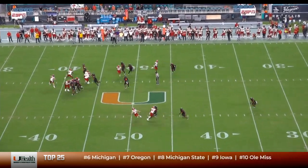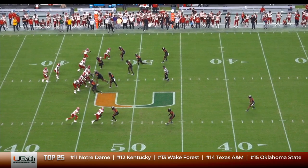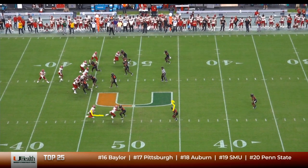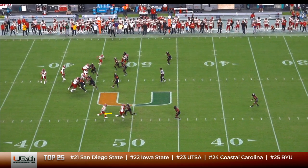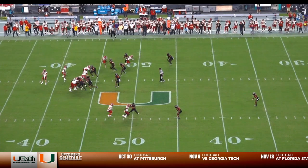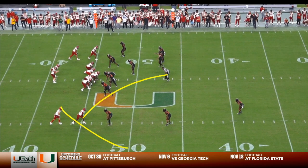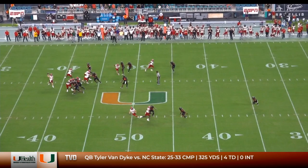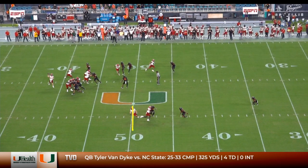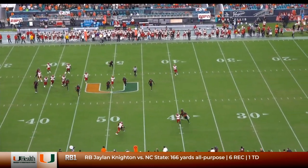They had actually run this play before, so Cam's got an idea of what the guy's doing. They want you to lose track, then he's going to run outside — that's why they're stacking two receivers in the same airspace. Sometimes people stack and one guy goes in, one goes out — that's easy. When they're making it hard, both go forward and you've got to wait for the guy to declare. As soon as the guy breaks out, you can see the quarterback's arm is already off the ball ready to throw — but Cam's already on it. Bang, able to make the play. Humongous. But the work is still not done.